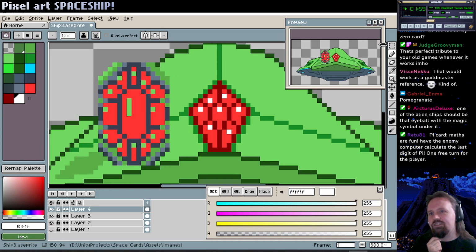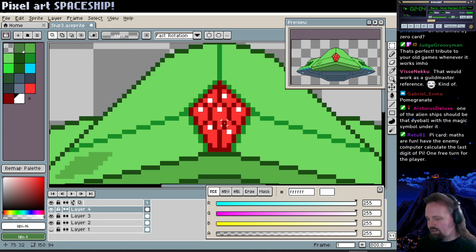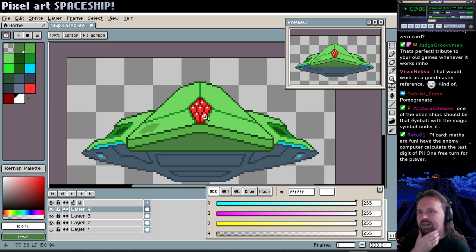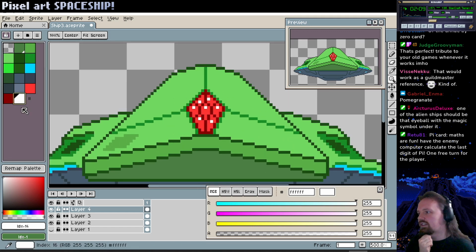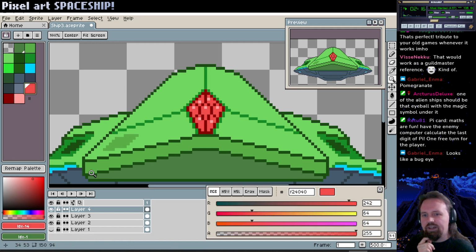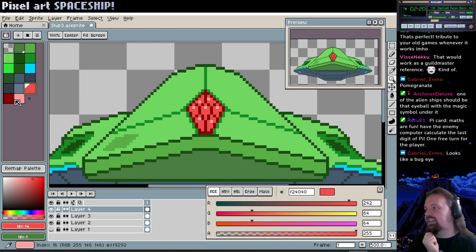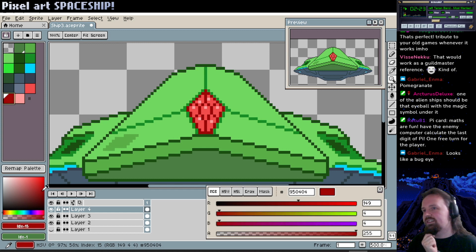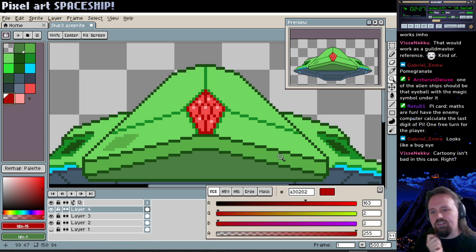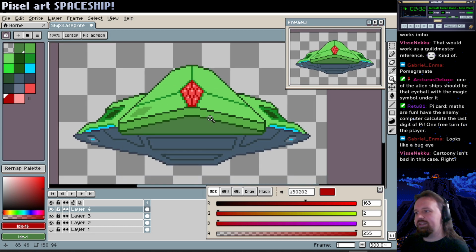You know, that doesn't look shit. It looks kind of cartoony, maybe, but I think tweaking the palette a bit might help. Let's make this a little like that, and then this a little less. Yeah, looks like a bug eye. Oh yeah. That's cool, actually. That works too. Do this a little less dark. Cartoony isn't bad. It still is kind of cartoony, actually, isn't it? I mean, look, it has outlines.